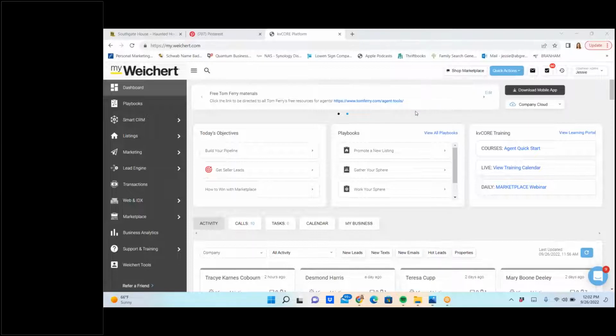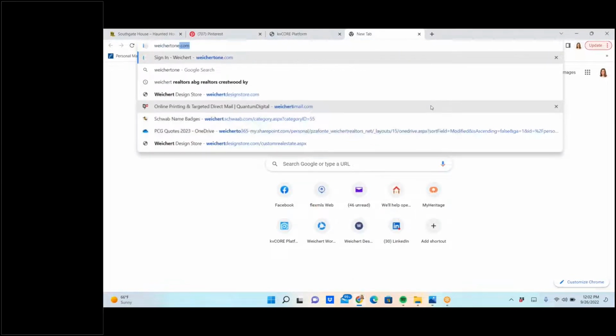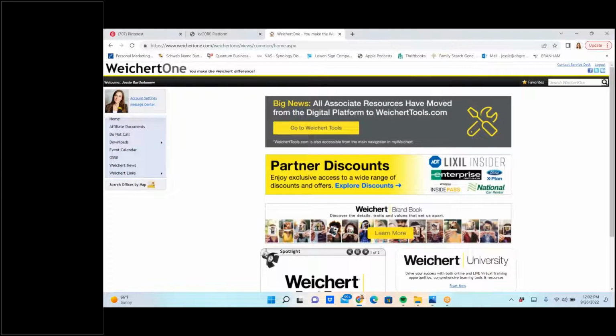When you log into KV Core, it looks like this. This is your dashboard. If you forget your username and password to KV Core, it happens. You can go to weichert1.com, go to Contact Service Desk, and call this number right here. You can save it to your phone.